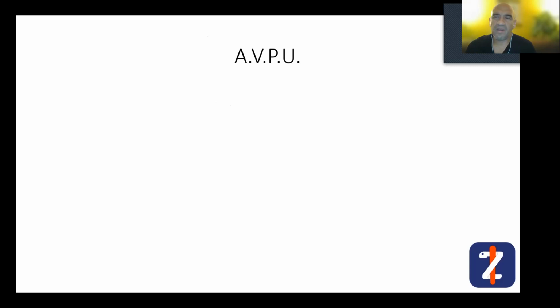AVPU is a mental assessment. We see people, we talk to people, we look at them and they look quite fine, but when you ask them questions, they might not be here. They might be somewhere else. So let's look at some of the things we're going to be looking for. We have A, alert. With alert, you're going to ask them questions, the four W's: What's your name? Where are you? What time of day is it? And what happened? With the W's, you're trying to ask open-ended questions, because that's going to get information from the patient to you.